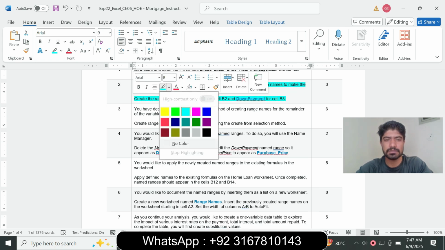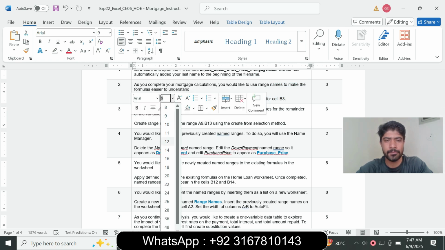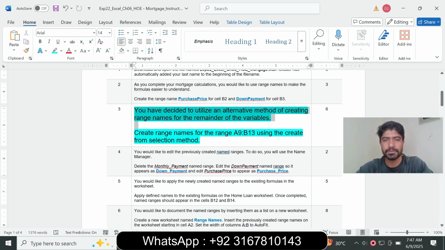We move to question number 3. You have decided to utilize an alternative method of creating range names for the remainder of the variables.